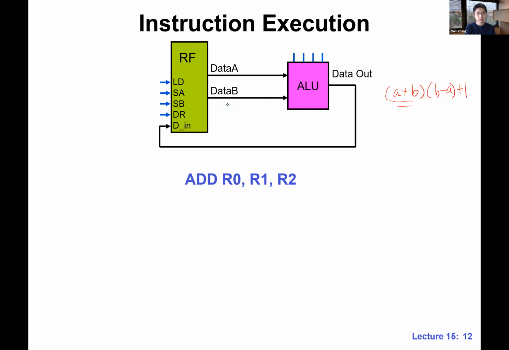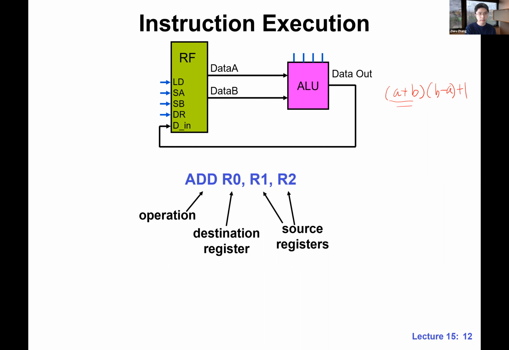All right, coming back to this one, we want to do addition. So let's say our processor can understand some descriptive way to describe a compute. This is a so-called instruction. Over here I'm showing a very simple form, where we tell the processor that we want to do this addition. In this format, we first indicate the operation, which is add. Then we indicate the registers. Over here, we are adding R1 and R2, and we are writing to the destination register.